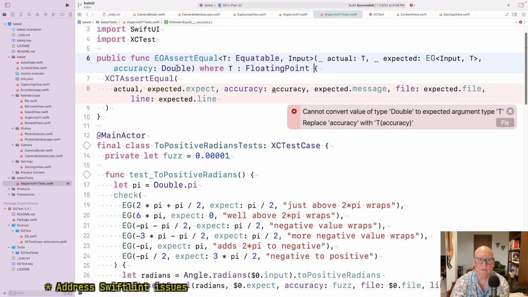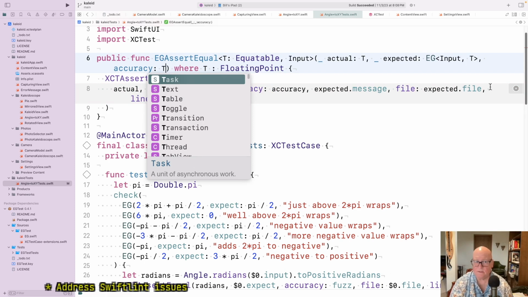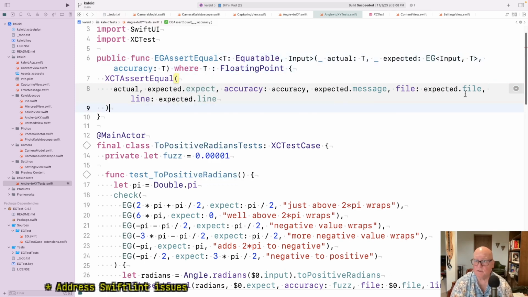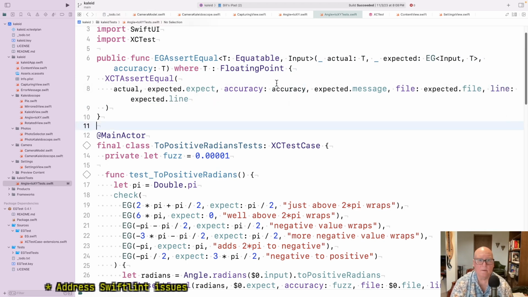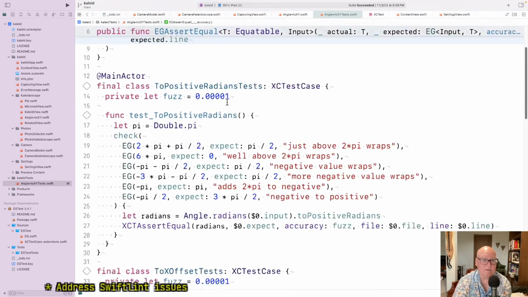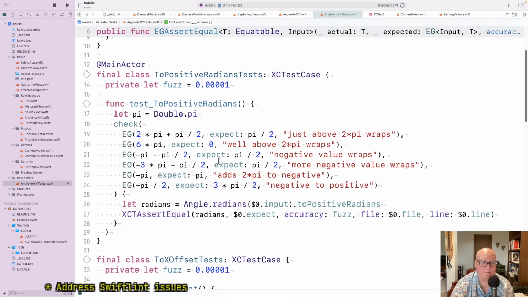So this is T. I guess if it used single float, we'd be fine with it. Okay, so it is a T now. So just a float or a double or whatever comes along. Yeah. Well, that looks like it's happy enough. Let's build it. Make sure that's okay. Then we're going to use it.